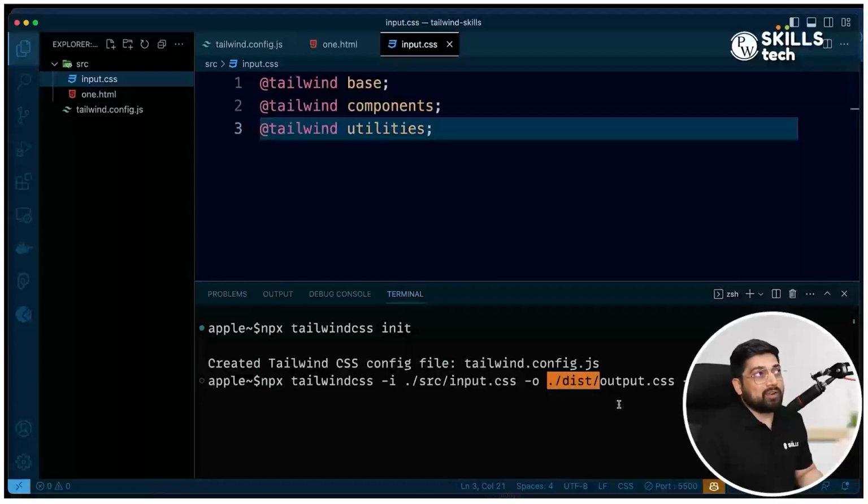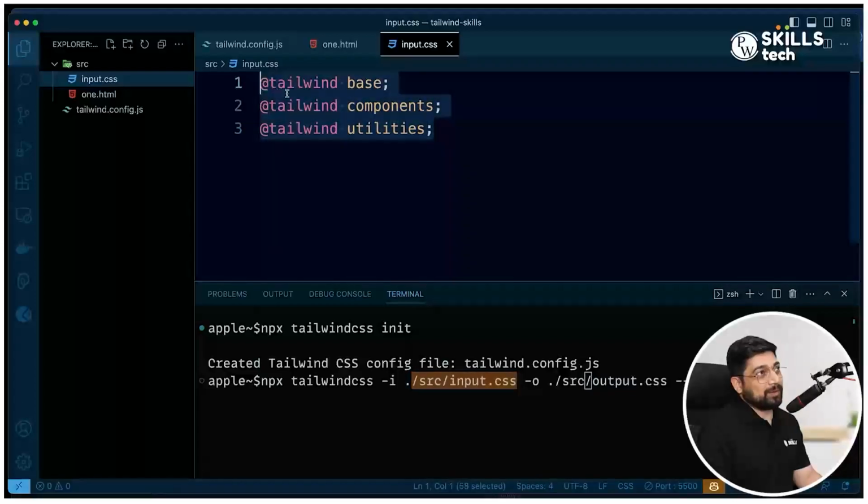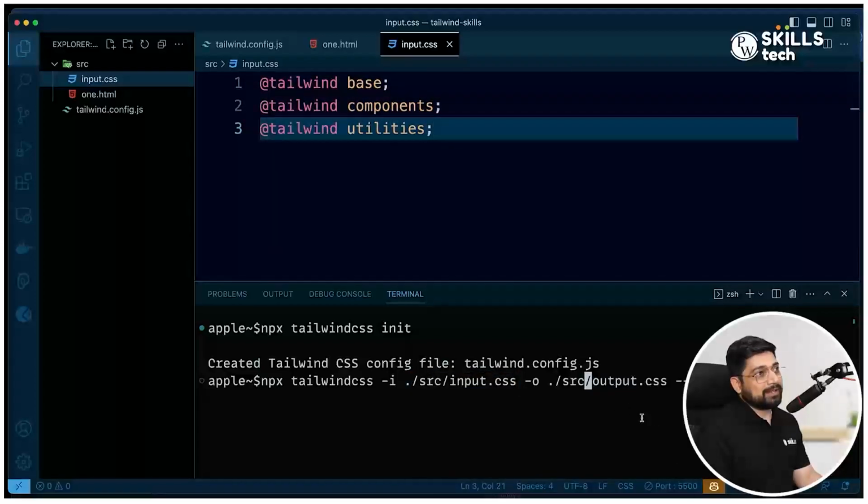All right. We don't have that distribution folder. If you wish, you can create that, but again, it's up to you how you configure and manipulate this. So what I'll do is I'll manipulate this command. I don't have a distribution folder. I want to do everything inside the src. I'll just keep this file in the source because the input file is this, where I have just these 3 lines of code. That's it. I want to create an output file from this.